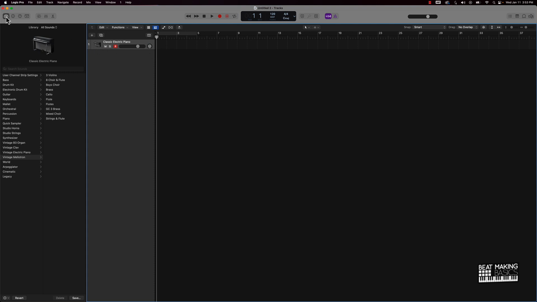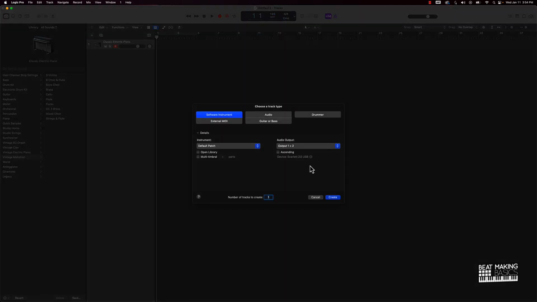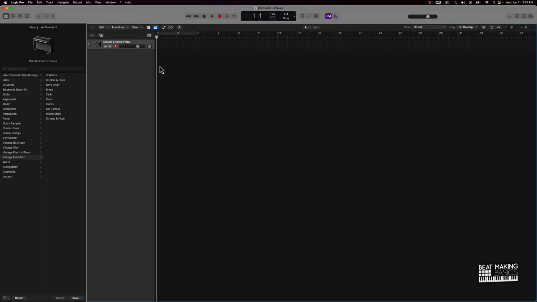From here, this is just easy to go ahead and get started cooking up. Once you understand that your sounds are right there, you know how to create your tracks. Right here, this plus sign is how you create a new track. You also have hotkeys you can use, but pretty much this is your workspace window. You'll see everything that you need as far as your tracks laid out here, which gives a good timeline of your beat.